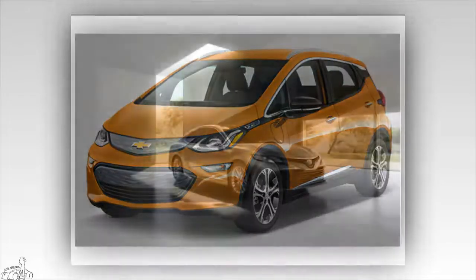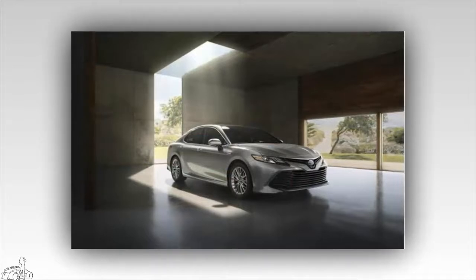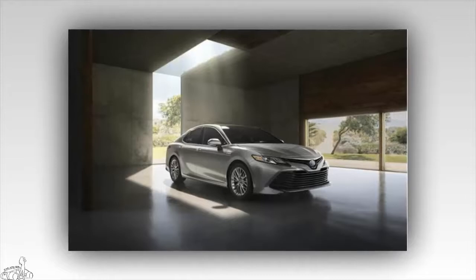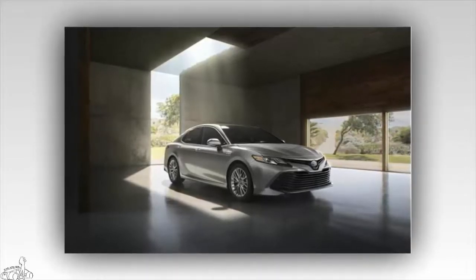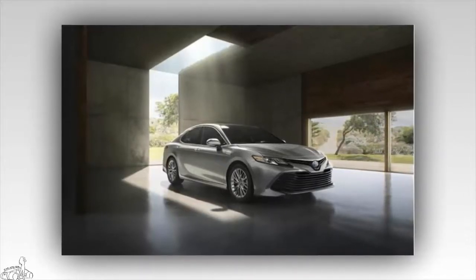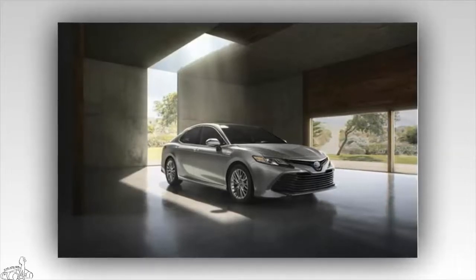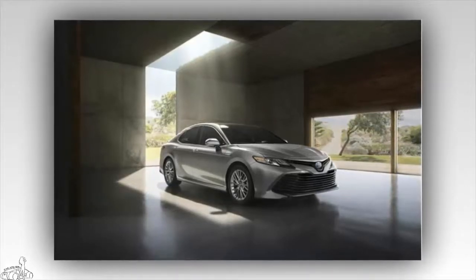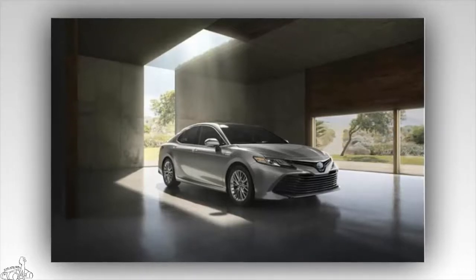Number 2: Toyota Camry Hybrid 2018, 8.9 points. The Camry Hybrid is in the 2018 product category with a 2.5-liter I4 engine incorporating electric motors, CVT gearbox, and lithium-ion or nickel-metal hydride batteries. Thanks to that, the hybrid is much stronger but still saves fuel over the Prius. The starting price of the SE is $27,800, the SE is $29,500, and the XLE is $32,250.